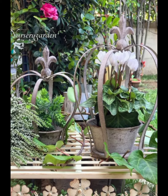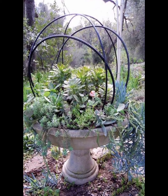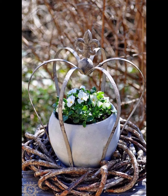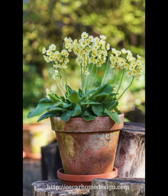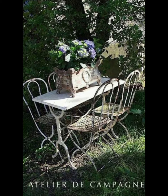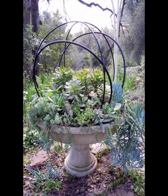Spring is all about renewal, and what better way to celebrate this vibrant season than by giving new purpose to old items. With a little creativity, we can transform everyday objects into stunning garden decor. From whimsical planters to garden lights, these DIY ideas are sure to add a touch of magic to your garden.